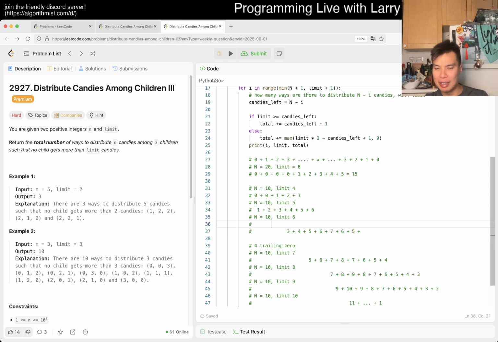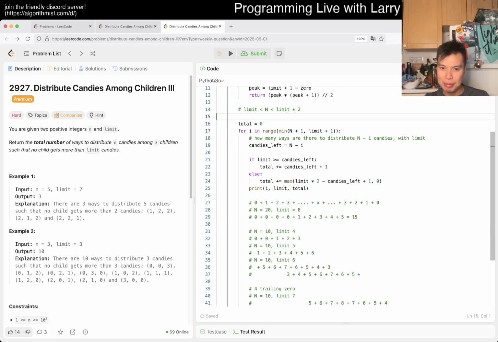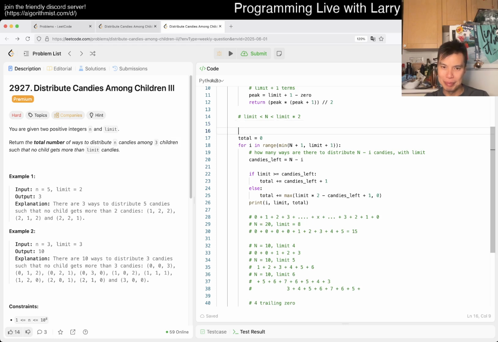Because basically we have 6, or maybe another way to think about it is that we have 7 terms, right? So it looks something like this. But then because of 10 minus 6, which is 4, we removed the first 4, and then now we added 6 plus 5 plus 4 plus 3, right? Is that nuts? Probably. But let's YOLO it, right? Let's just go with it.